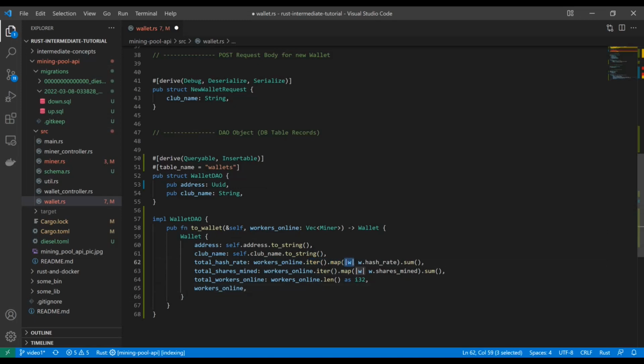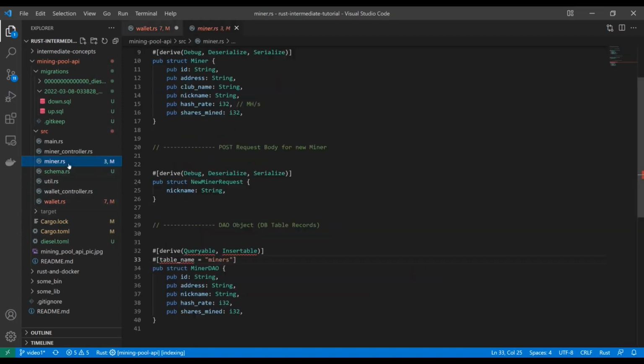And we're just mapping it to the value of the hash rate and summing it, and the value of the shares mined and summing it. And like I said, we're just taking the length here. So that's how we'll do that. But still kind of strange because we're going to need to get this value ahead of time. And the reason I wrote it like this is because this is going to be a database operation to get this. And this right here isn't going to be necessarily asynchronous. So we wanted to have this represented standalone. But we will go ahead and get this value and pipe it in.